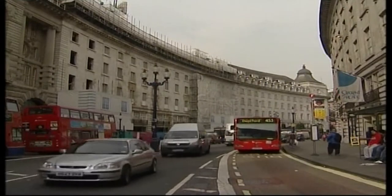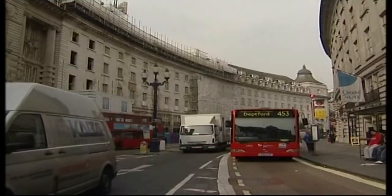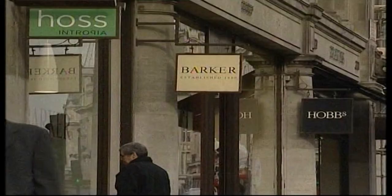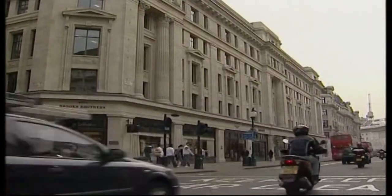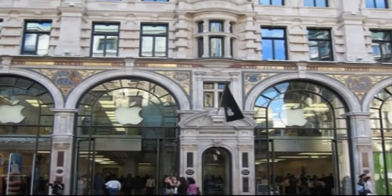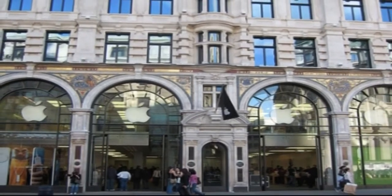Like much of London's retail heart, Regent Street is undergoing a major upgrade and redevelopment. A £500 million investment plan is underway. Though it is rather less glamorous than it was in its heyday, its central location and rich history make Regent Street an attractive proposition for new shops. Over 40 have set up on the street in the last year alone.